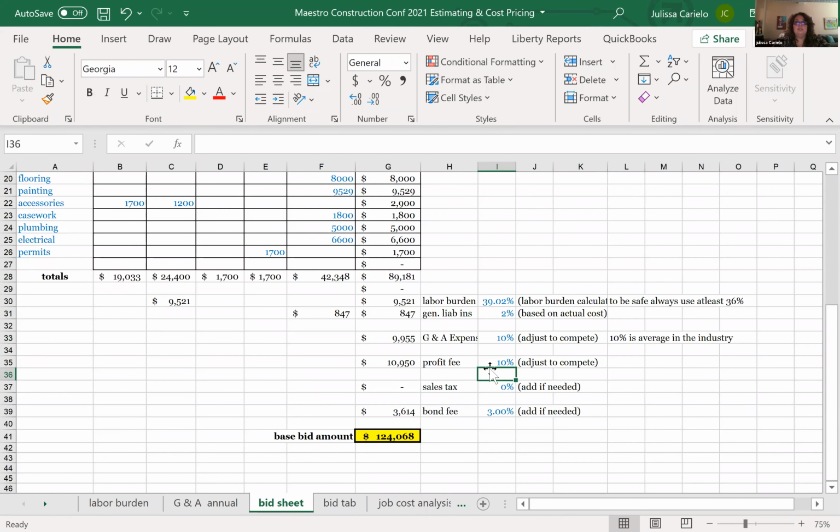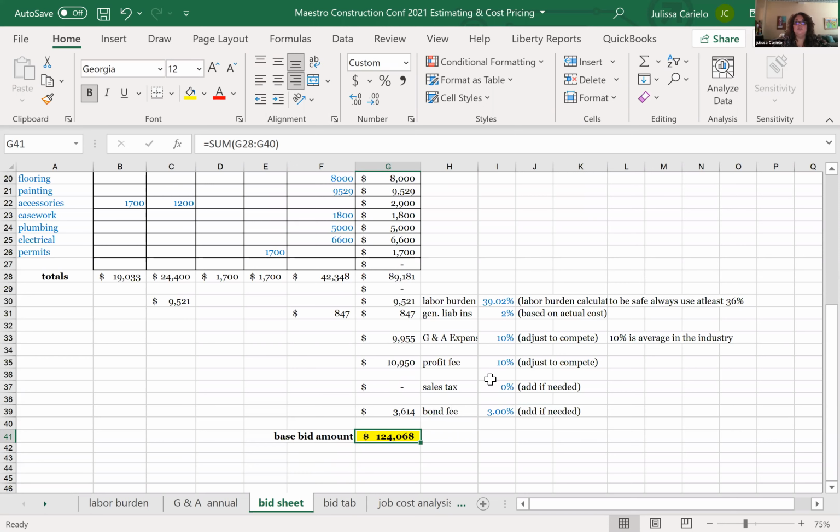And then here I'm adding a profit of another 10%. And so again, my proposal will include reimbursement to run the company plus all my direct costs for that project. If there's sales tax, I add 8.25. This particular one, I said no. If there's bond, you add your actual bond fee. Most of the time it's 2%. The larger the bond, it gets lower. If you're doing an SBA bond, it's going to be 3%. So worst case, if you do not know, add 3%. And then when you actually get your numbers and you're getting fine-tuned, you can pick that up. So then all these add up, and now I know my base bid amount is 124,000.